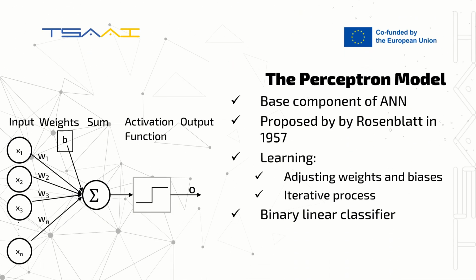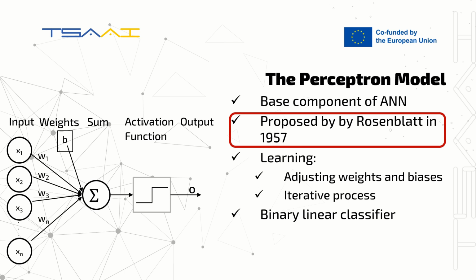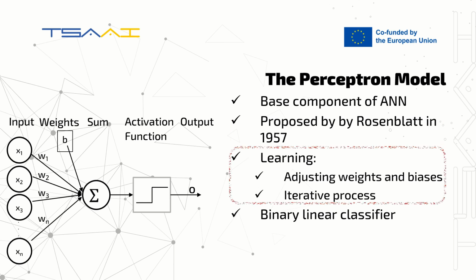Now let's introduce the perceptron, the cornerstone of artificial neural networks. Proposed by Frank Rosenblatt already in 1957, the perceptron mimics the behavior of a biological neuron. Mathematically, it involves a weighted sum of inputs along with a bias term computed through a step function. If the weighted sum surpasses a certain threshold, typically 0, the neuron fires an output signal.